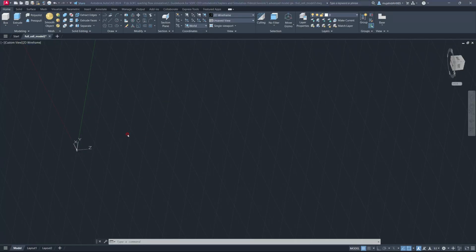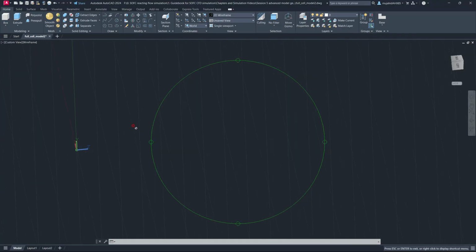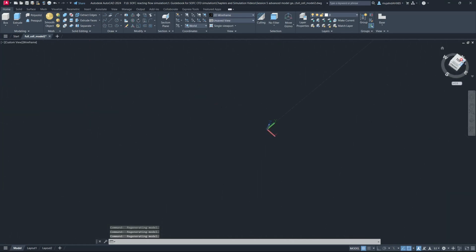To begin with, we can actually draw our model in the xy plane in the initial front view, and then extrude it in the positive z direction.